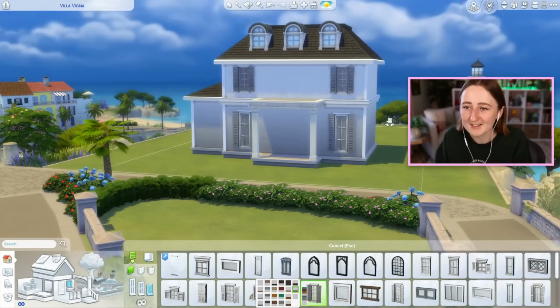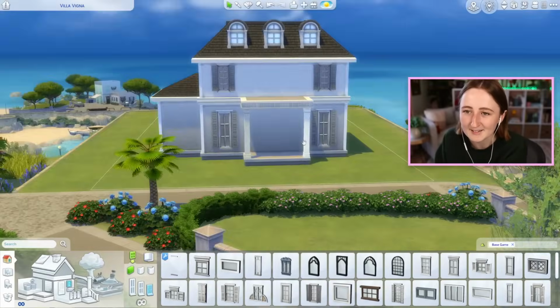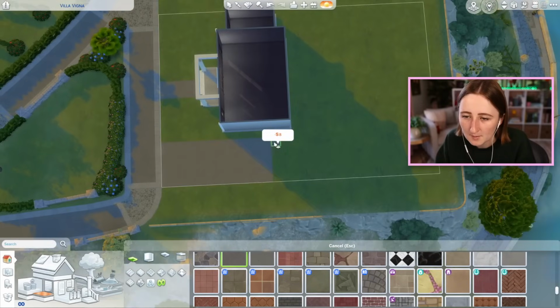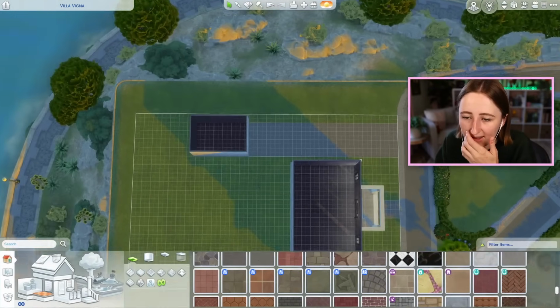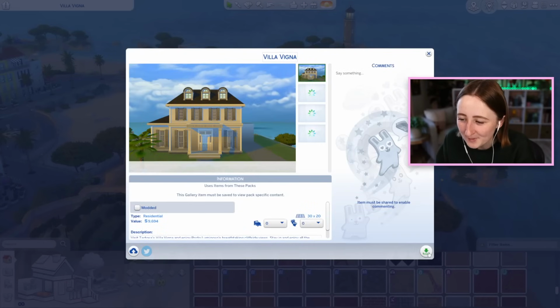Okay, well actually these base game windows are almost exactly perfect, so I might just use these. This might be a terrible idea, but I kind of like the thought of building some sort of fake driveway that goes into a garage in the back of the lot. I can see that happening in real life, but I guess it's kind of weird. It doesn't really fit on this lot. Maybe I could put it on a wider one.